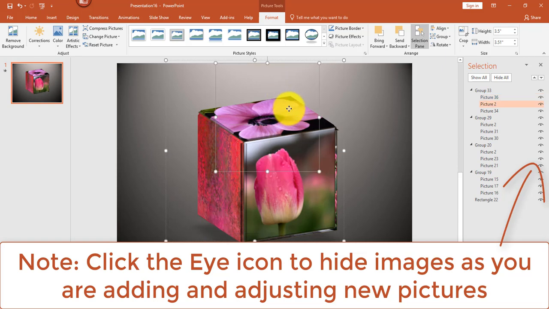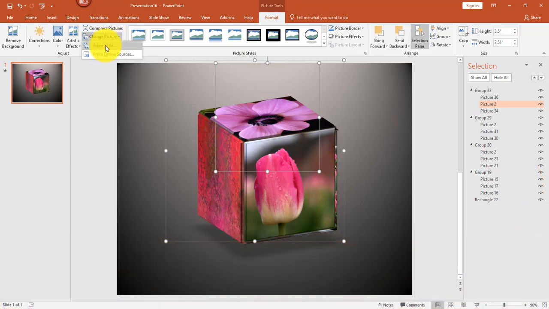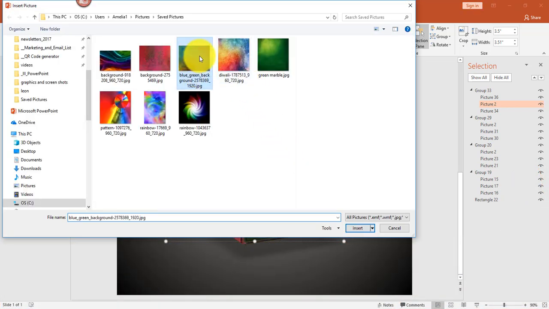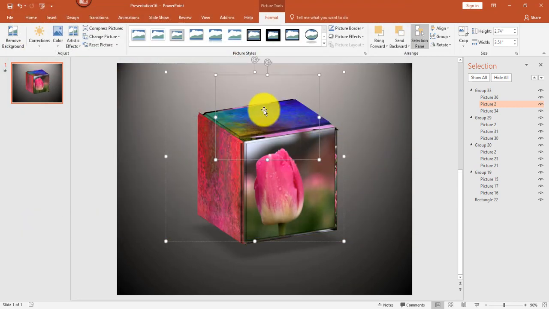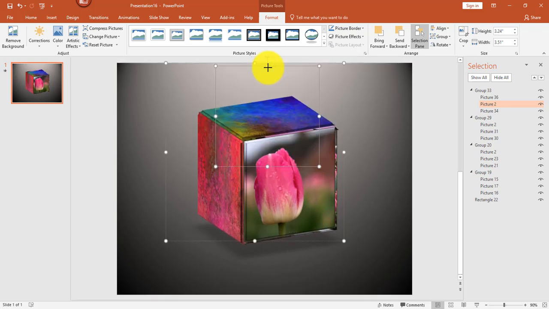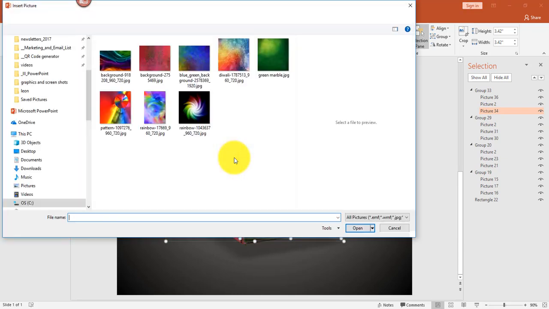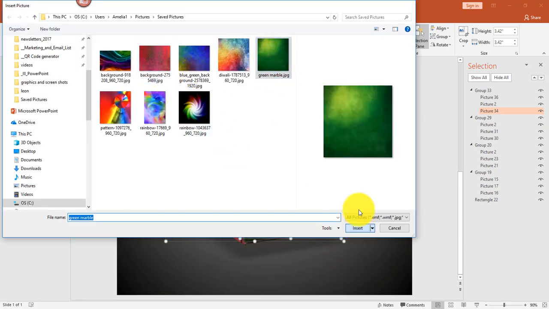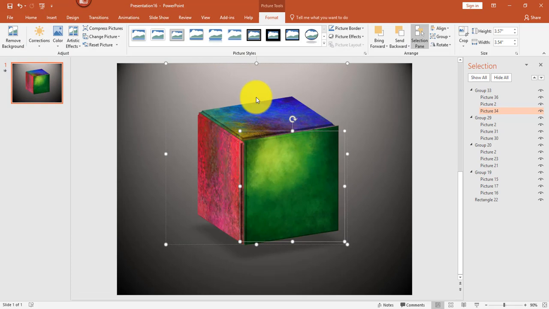Okay, and now I'm going to select the top one, and actually I don't have to double click because that format ribbon is already selected, so I'm just going to click Change Picture, and I'll change the second one. And again, it really depends on the shape of your picture and the size, but I'm just going to do a couple quick adjustments here. Not perfect, but I think it'll do. And then finally the third picture, I'm going to click Change Picture from File, and I'll pick the green one. Okay, well, it's not perfect, but let's go ahead and see how that looks.